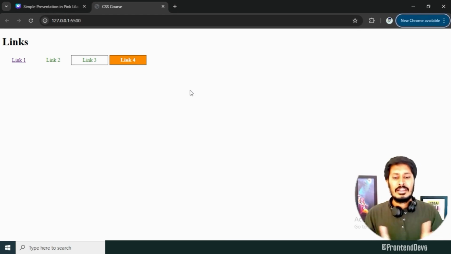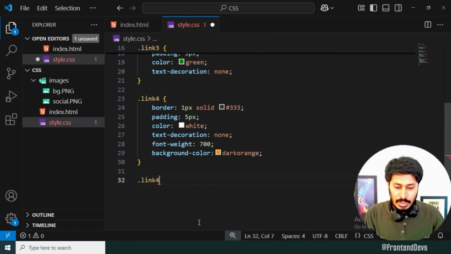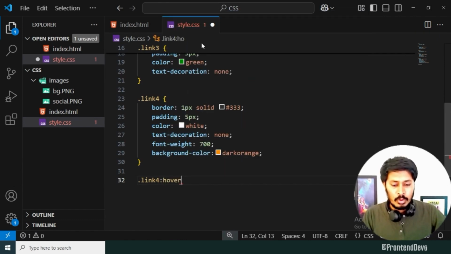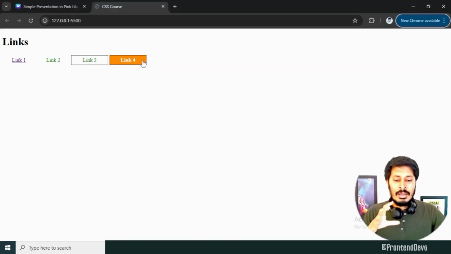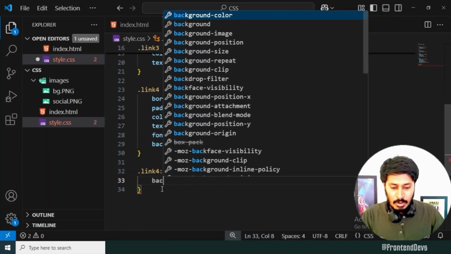We will understand the pseudo classes later, but just for understanding, let me add one class here. Here I'm making the changes on my button 4, and we need to use hover as a pseudo class here. When I'm using this class, that means when I mouse over this button, we can change its styling. And for that, let me use the background color.